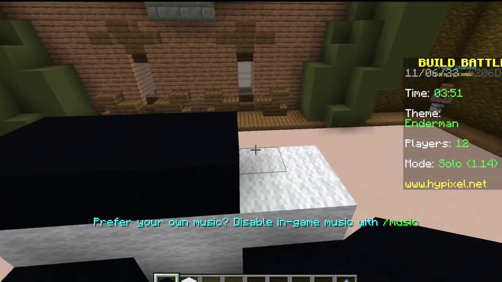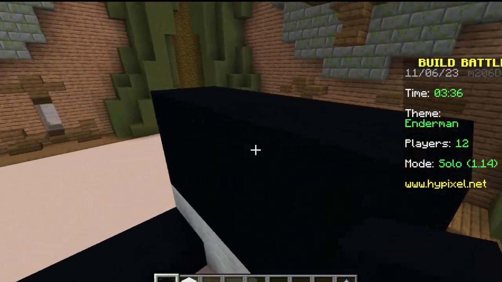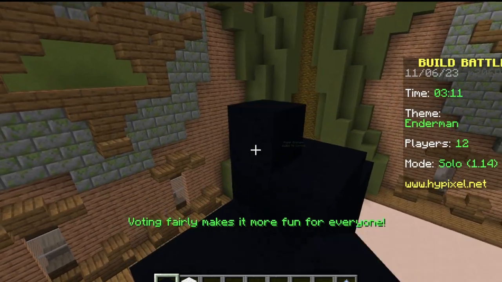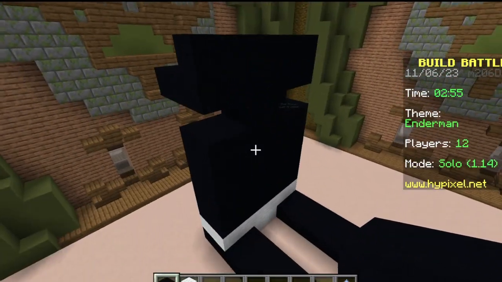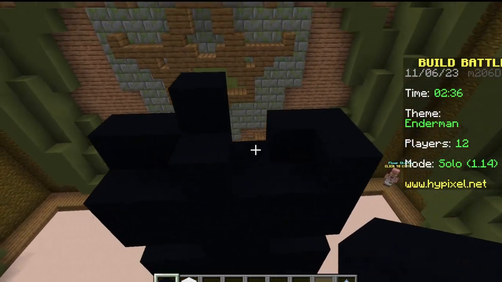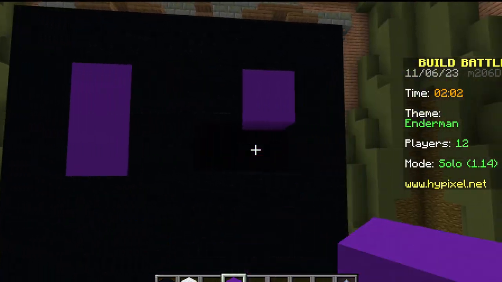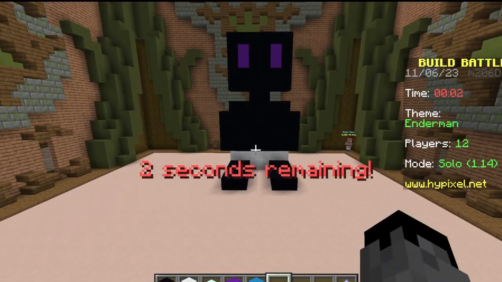Alright, so we finished the diaper, now we're gonna start building the body. Alright, just finished the torso, now we're gonna start on the head. And I just realized I didn't give him arms. I gotta do this real quick. Alright. And done.